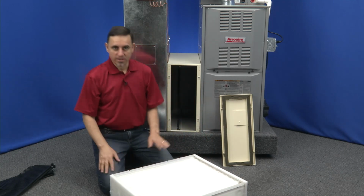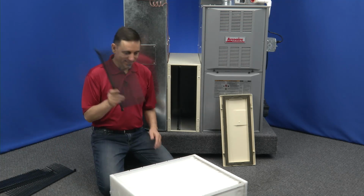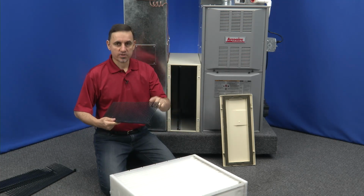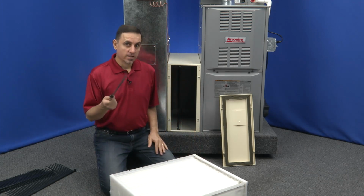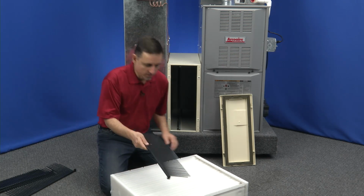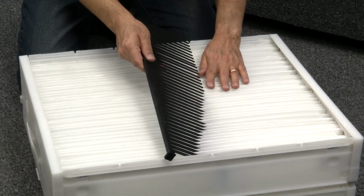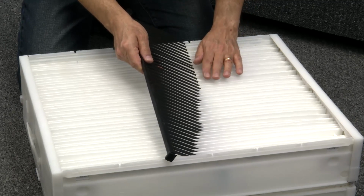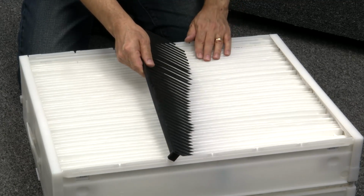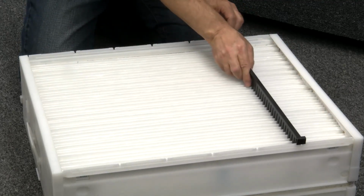All right, now it's time to put the pleat spacers in. And this is the tricky part. Take the first pleat spacer. The trick to this is you want to get one of these little fingers in between each of the pleats. The easiest way to do that is not to try to do it like this. That's just really difficult. If you do it on an angle, it's a lot easier. So take the first one here and you're going to weave it through like this so that I get one finger between each of the pleats. There we go. All right, so we're going to set that one off to the side here.